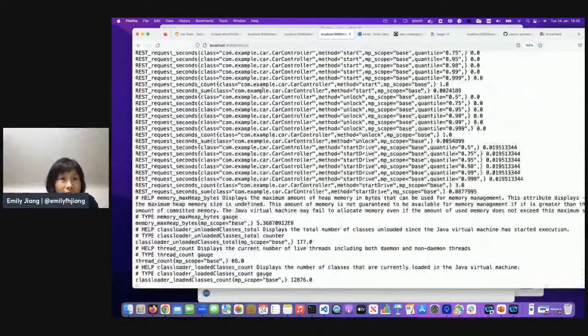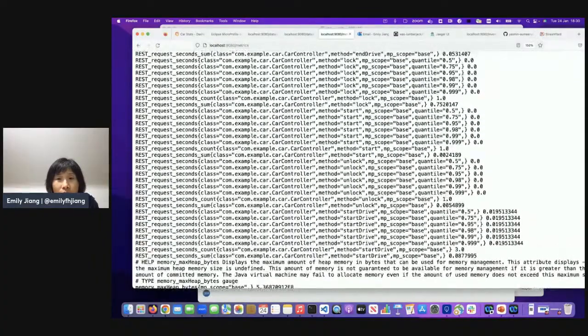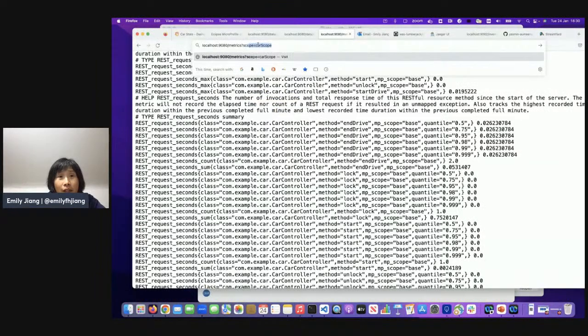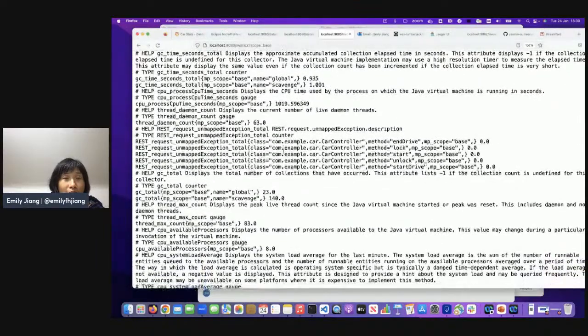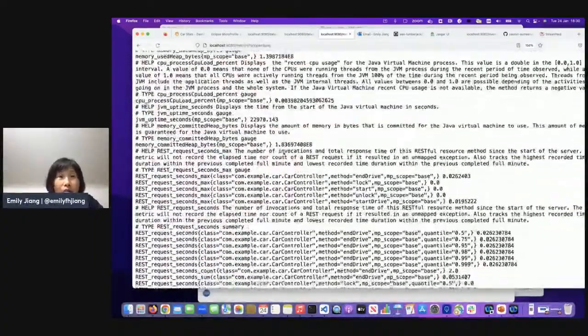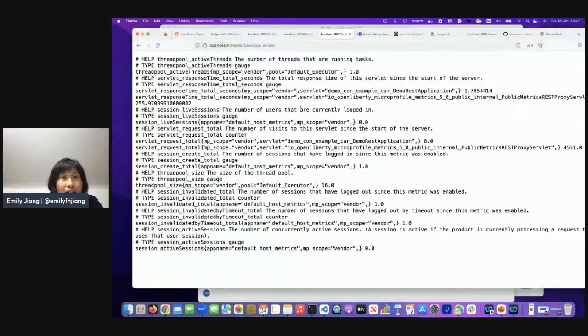You can query, and as you can see here, it displays the quantile and also the scope. As I mentioned earlier, you can query by scope, like the base scope. The base scope gives me the class loading and other automatic metrics, not application metrics, and also the memory usage and so on. Again, you can see vendor metrics, which are directly added by Open Liberty. At the moment, I'm demoing using Open Liberty 22.0.13-beta.